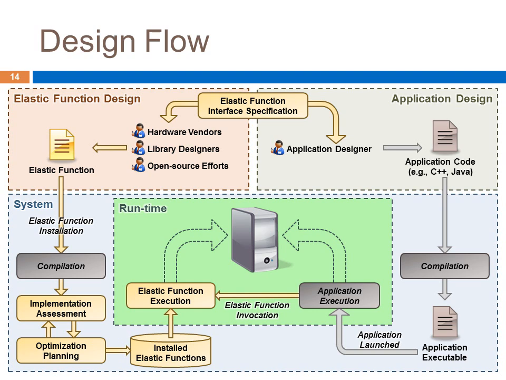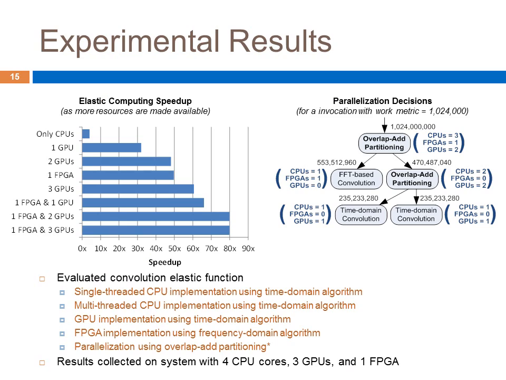And when you put this all together, you end up with this runtime optimization approach where designers simply call functions, and then the elastic computing framework dynamically figures out how to optimize it and how to parallelize it across resources, giving you significant speedups without any increase in application design complexity.